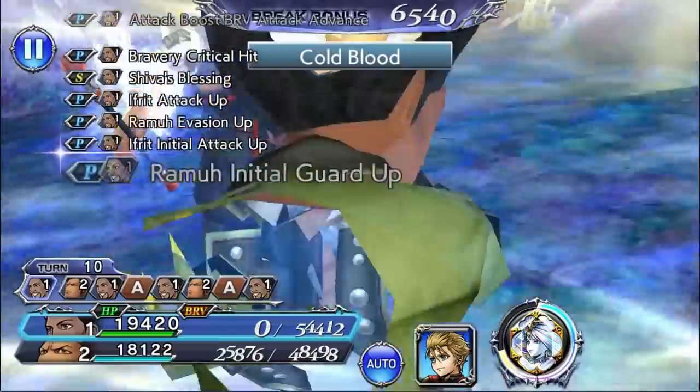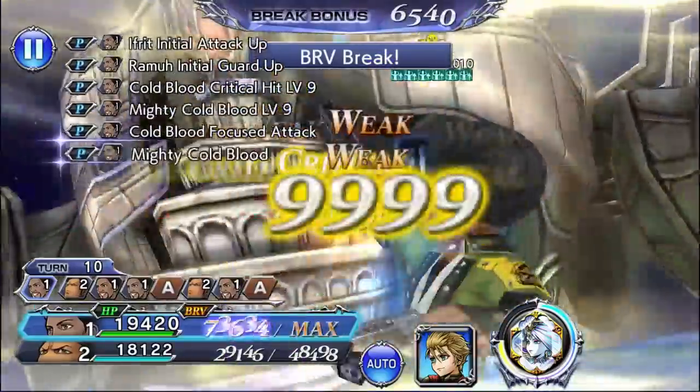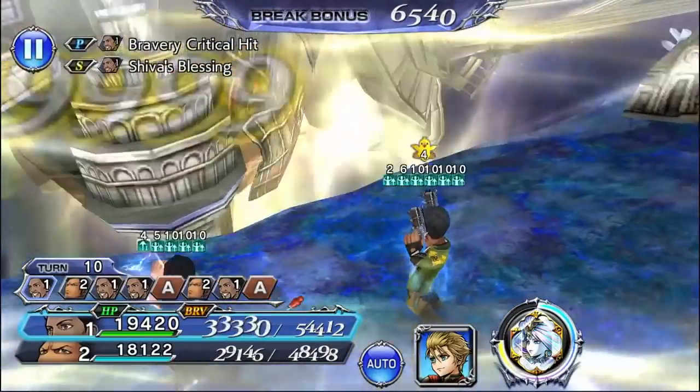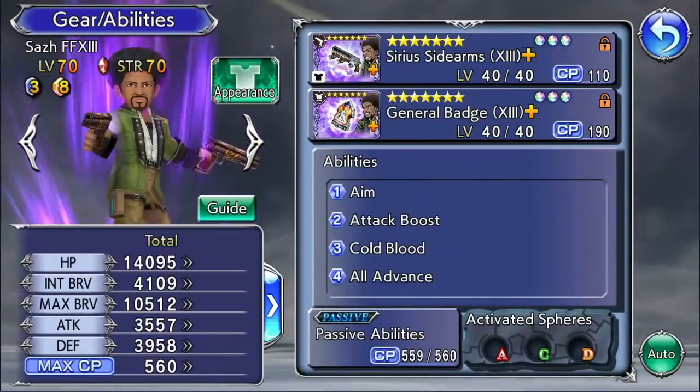Also, any unit that does a lot of brave hits or has powerful buffs that can be extended can take even more advantage of what Sazh brings to the table. Pretty much the god, our lord and savior, has returned. Alright, now onto the god of thunder, Raijin.